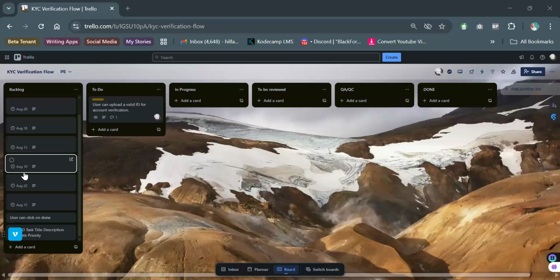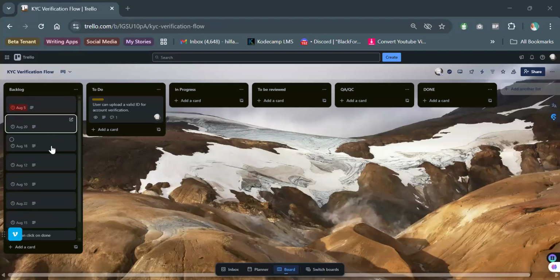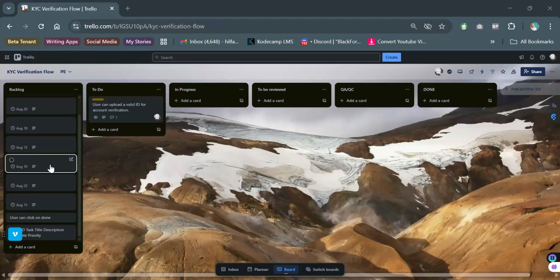Some stuff has been imported into our backlog, as you can see here. You should see all your tasks, any notes or labels, maybe due dates if there are any.